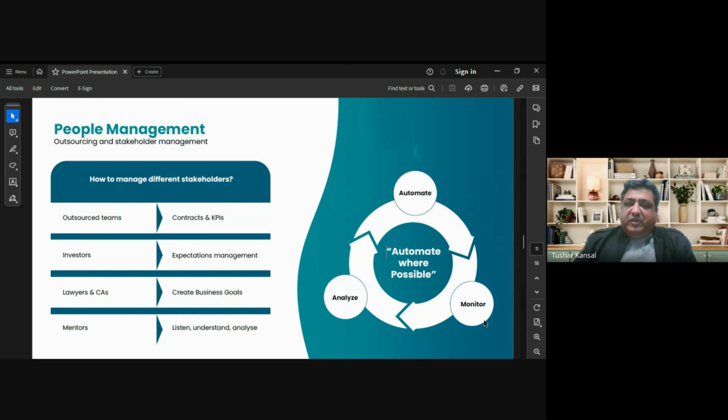There are two kinds of people: those whose left brain is strong, and those whose right brain is strong. The left brain people are logical, and the right brain people are emotional and social. People are usually a mix of these two, but this will give good guidance as to how to utilize them. And always remember, wherever you can automate an activity, use technology, just automate it, don't think much.